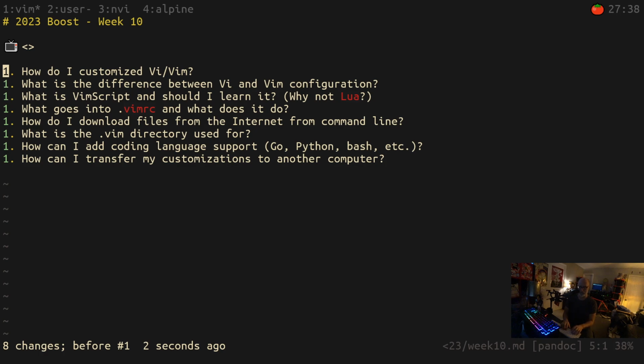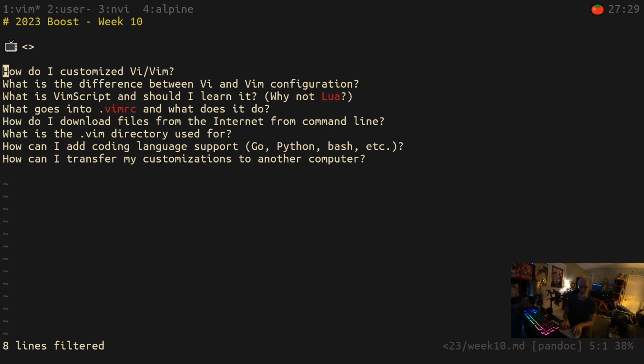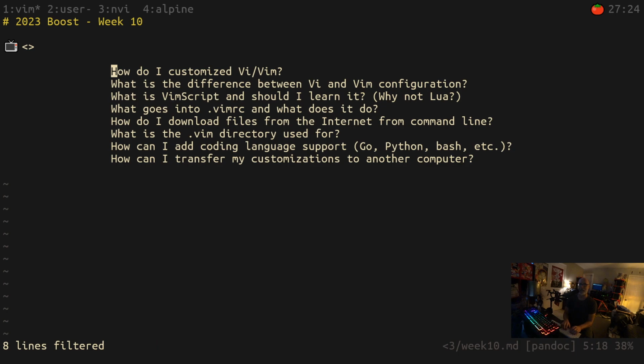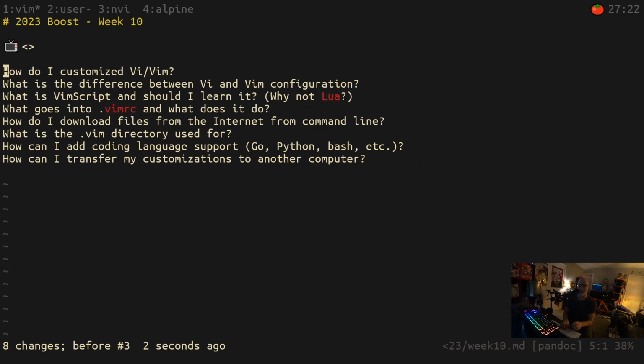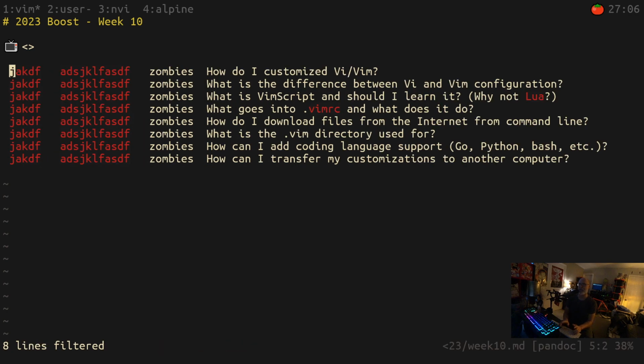So I say bang, CMT, UCMT, and then I do CMT, and I can put that much space in there. You know how hard that would be if I did that with the greater than thing. I'd have to know the exact number and everything. This way I can just send it to my filter and say, I want blah, blah, blah, zombies, and it just does the whole thing.